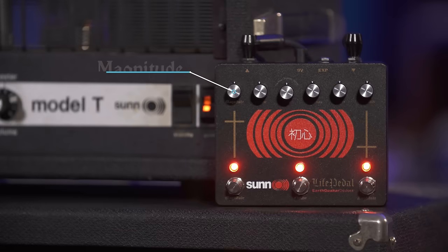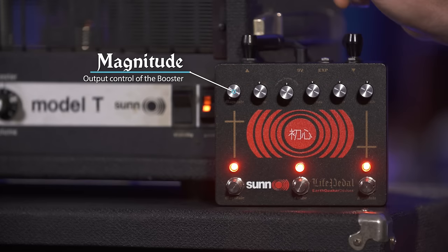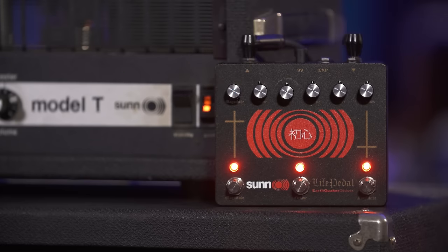The control labeled magnitude adjusts the output level of the booster. Unity gain is around noon. Turning counterclockwise cuts the level, and clockwise boosts the level. While the boost is clean, there's enough output gain to overdrive the front end of your amp without the distortion circuit activated.